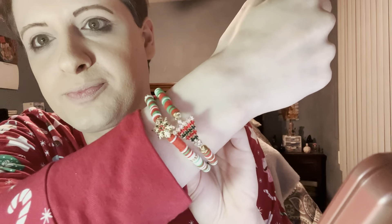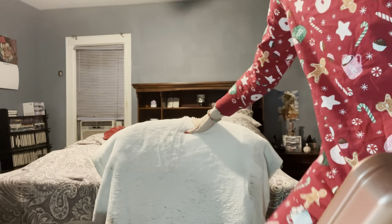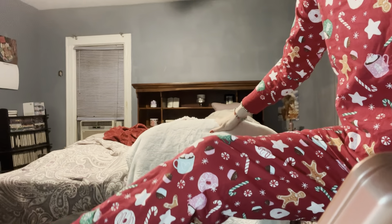Anyways, let's talk about the outfit first. I got these bracelets on — you can get these off Amazon, really cute and festive. And then the pajama set, I put this in my Black Friday haul. This is from AC's, women's. Look how cute, I got the matching PJs. I love this, such cute designs.